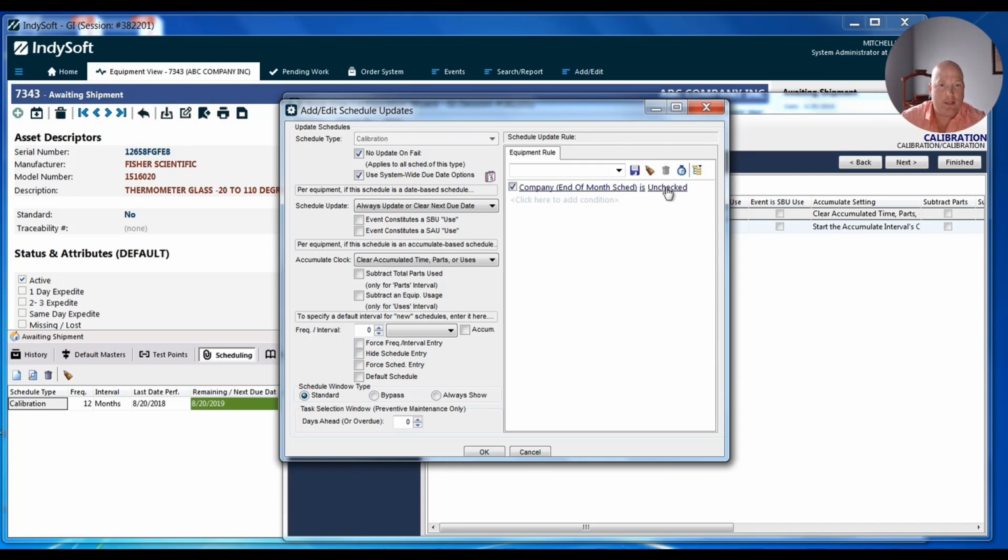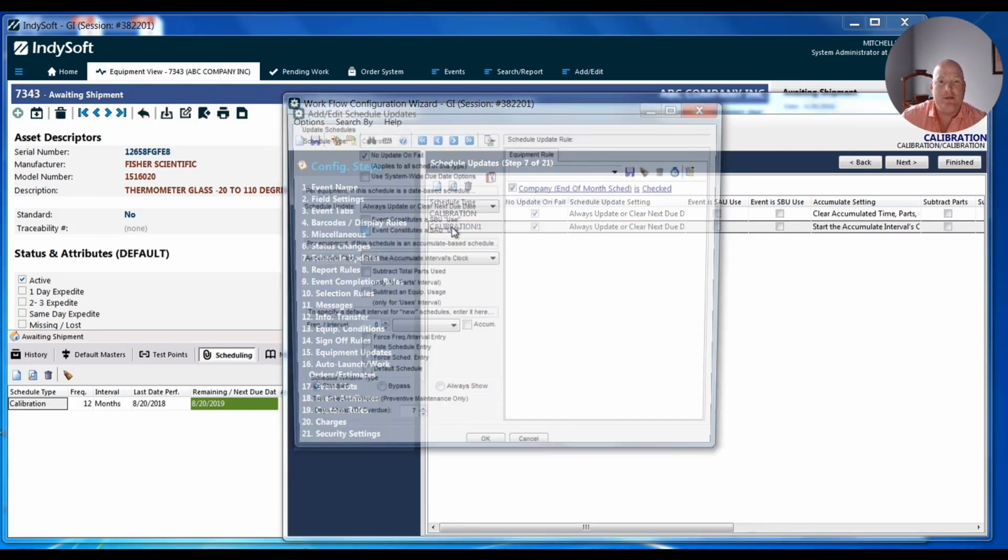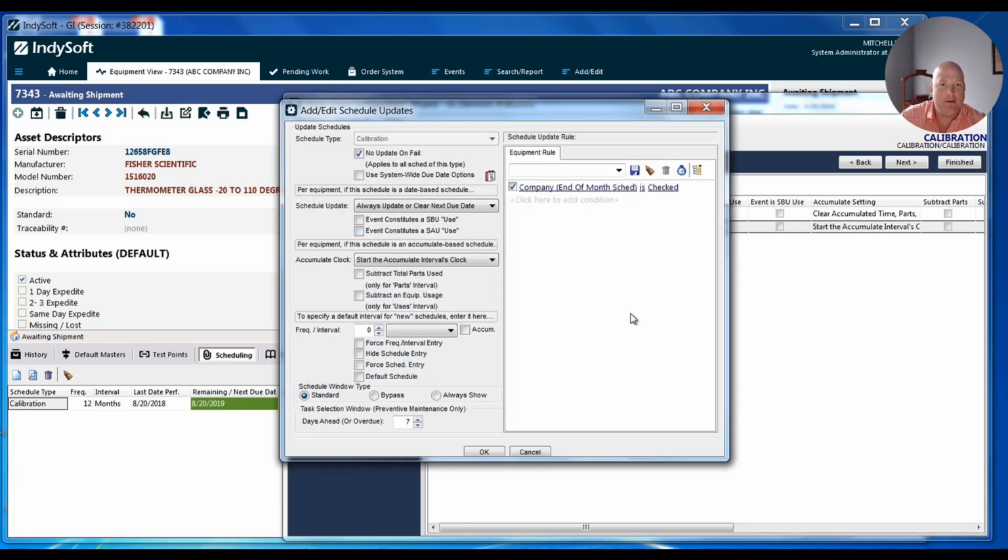So in our case, what we created today is if that field called company end of the month scheduled is unchecked, we're going to use our system-wide due date options. However, our secondary rule is going to fire if that field is actually checked.